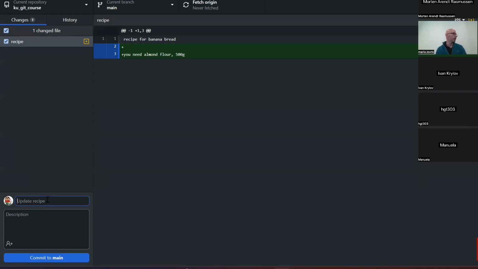Now I want to commit it to my repository, but I'm still local. So I'm writing here: added first part of recipe, and so on. Okay, commit to main.